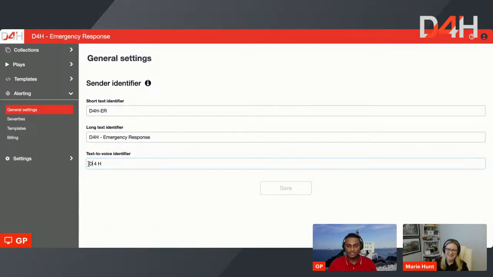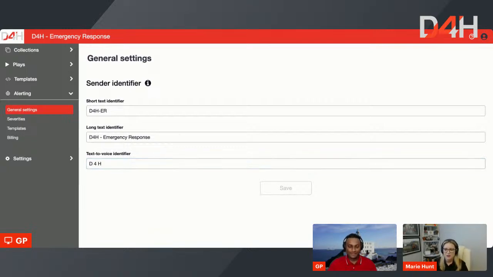Fun fact about this, if you didn't know, D4H stands for Decisions for Heroes. As to why we did that, our CEO would be very happy to give you more details. But D4H stands for Decisions for Heroes team. And it does definitely speak what you type in there if you don't put the space. That's for sure.